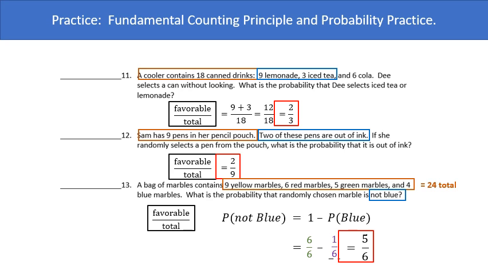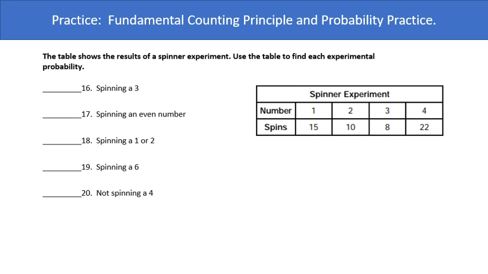We don't have to actually select this to figure out what that probability is. Okay, let's talk about an example of experimental probability. First off, read the directions. If you just look at this and think of it as regular probability, you might think I have 4 numbers, so I have a 1 out of 4 chance of spinning each of these numbers.